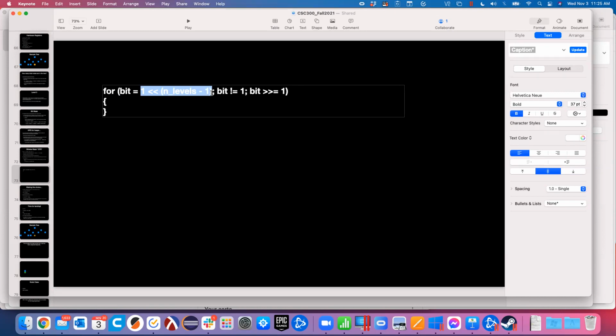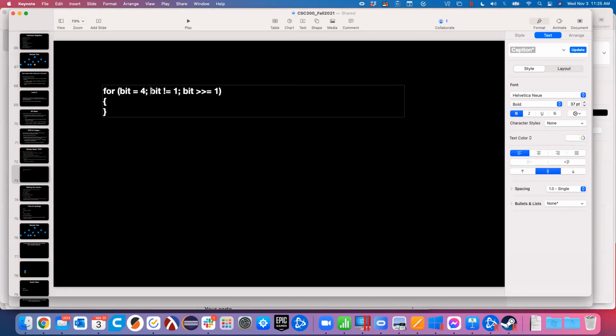Our depth is 3, minus 1 is 2. If I took the number 1 and shifted it left by 2, I get a 4. Make sense? So the weird shifty-looking stuff is actually the number 4 in our example.